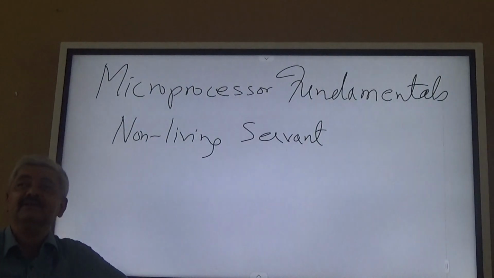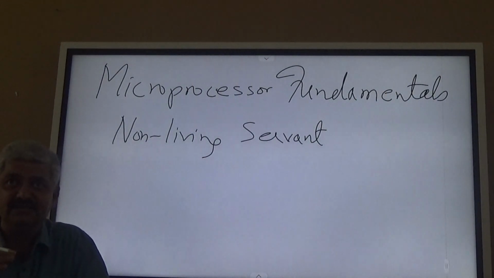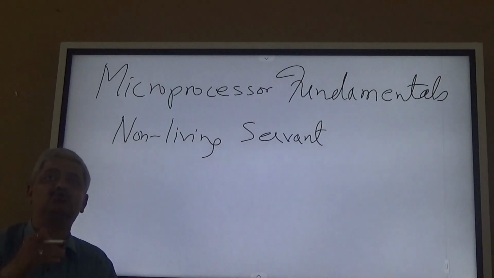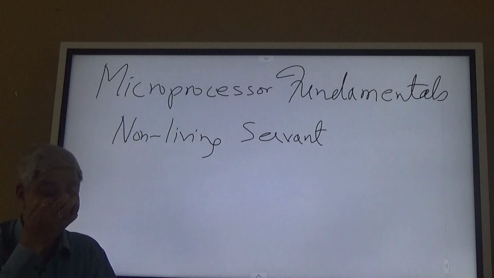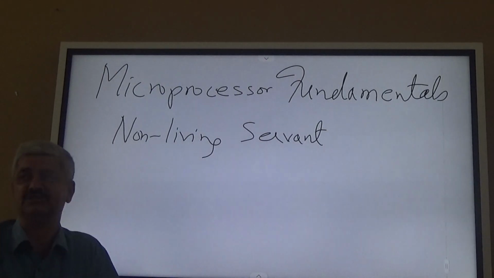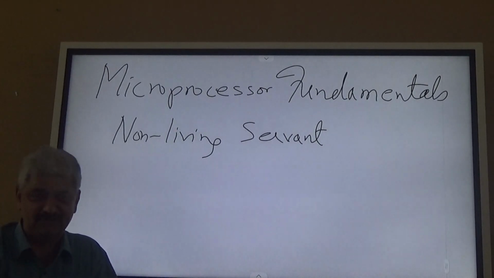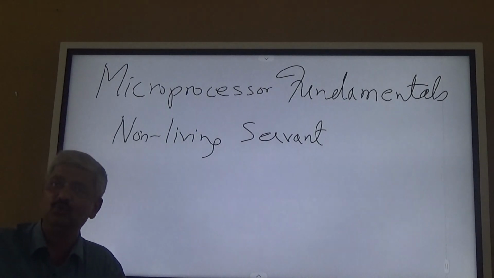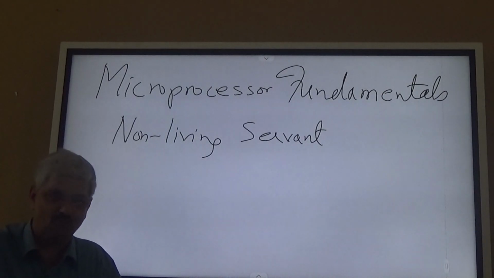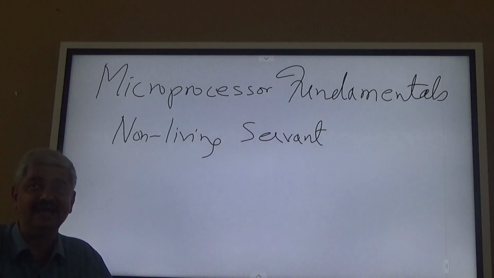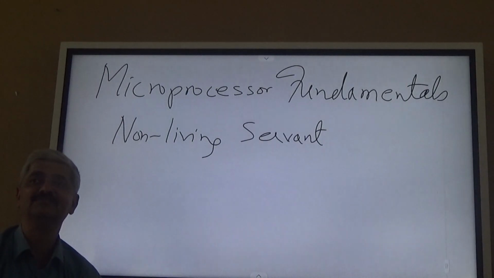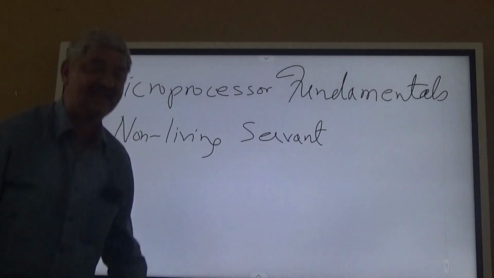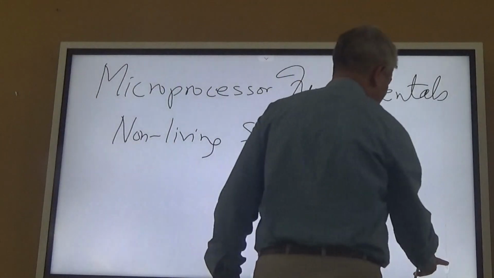Then master, servant. A servant is supposed to carry out some task. So what task can the microprocessor carry out? That also means when you appoint a servant, you check his skill set, what he can do. Like that, what can the microprocessor do? What is the microprocessor? Again, I repeat, the von Neumann model of 8085.